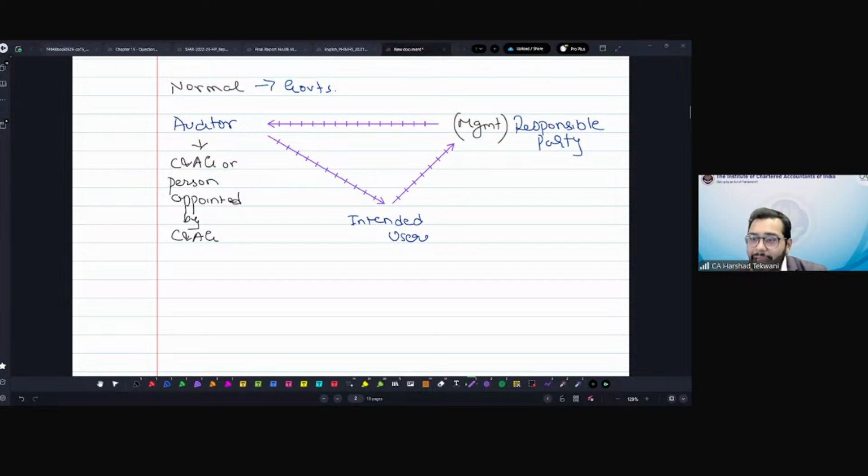Okay. See, intended users can be the general public or the individual class behind the government, basically. Let's say if the state government is involved, then state citizens or residents of that state will be the intended users, because government is the one who has invested the money, but at the end, it is the public who wants to know about the functioning of the company. That's why you have different intended users in case of the government audit.